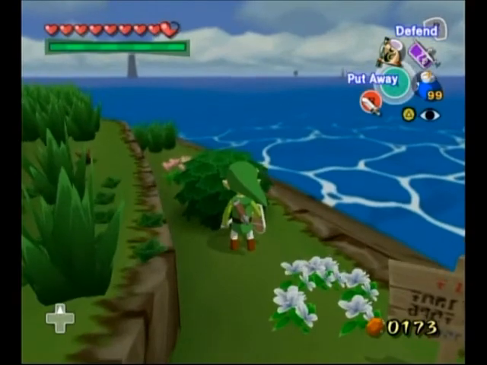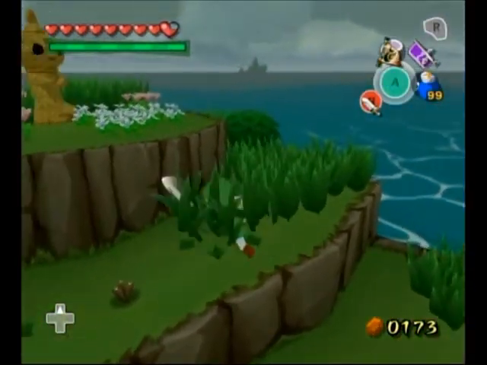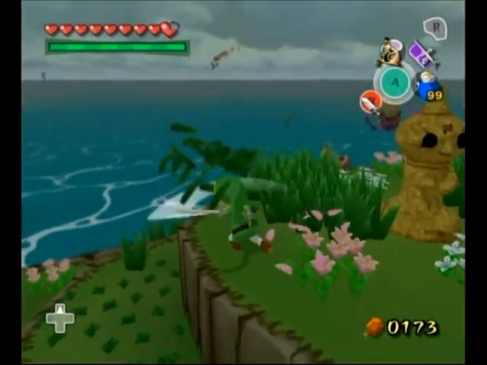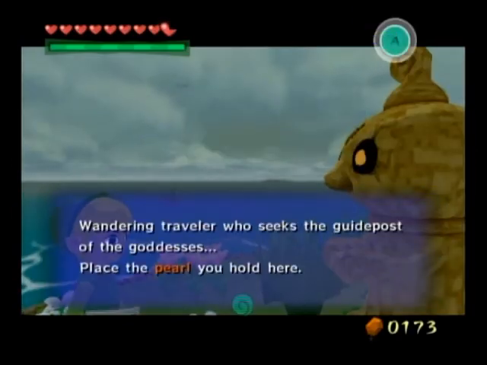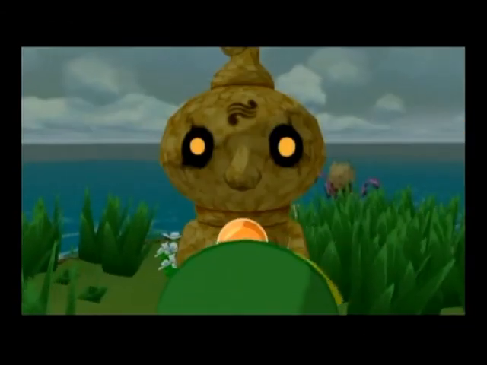Yeah, anyway, as you saw here, pretty much the Octorok damaged me, and I'm trying to find a heart before I place the pearl on the statue. And to do so, all you have to do is get up to the statue, and a cutscene will automatically trigger, and you will place the pearl on the hand. In this case, this one is Din's pearl.